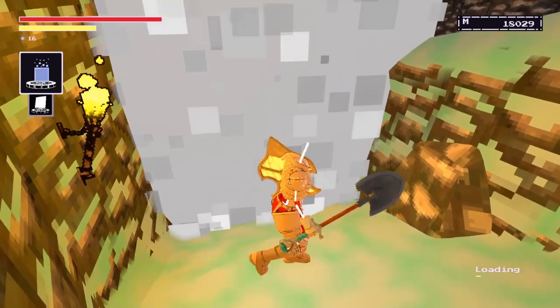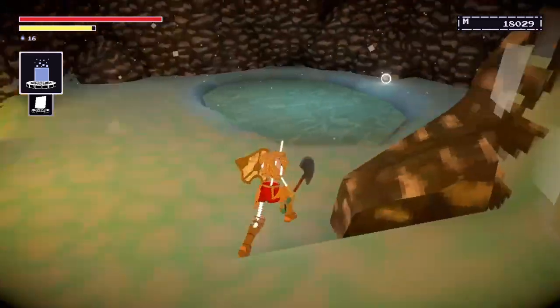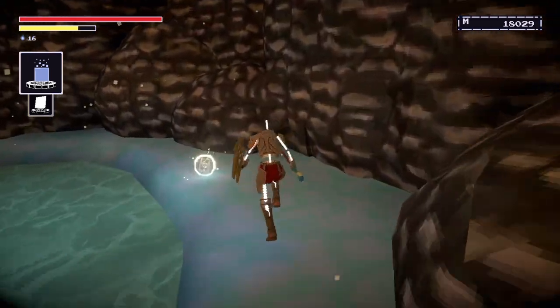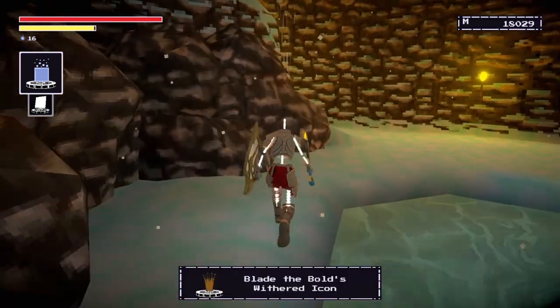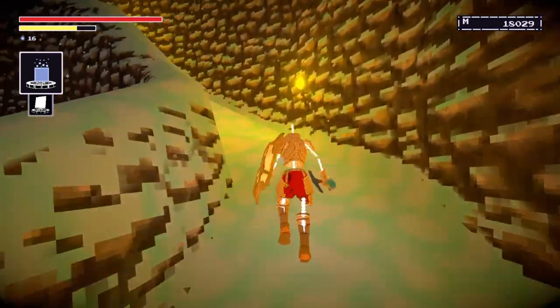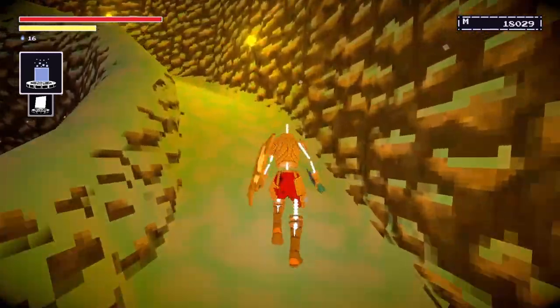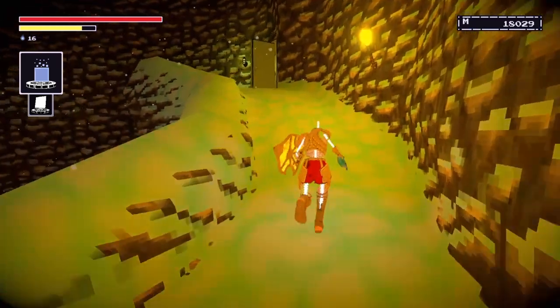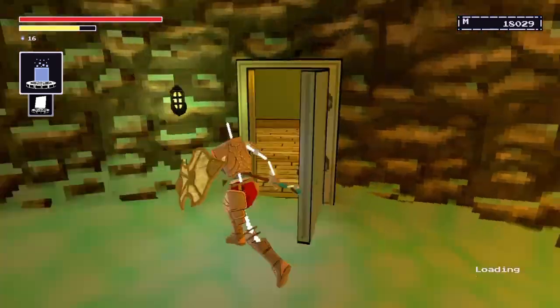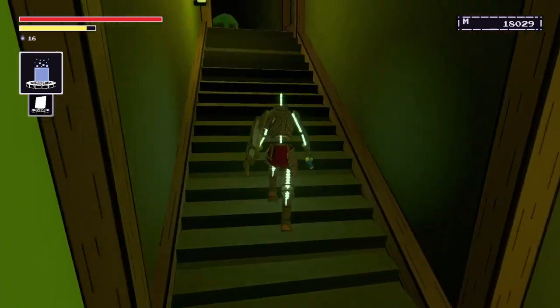The loading screen in between. There we go. And just over here we can find Blade the Bold's icon. Now all you have to do to get him to progress to the Keep of the Stolen Crown is to give it back to him, which he has found just at the end of the Quest Reward Vault, right before you reach the beacon there.